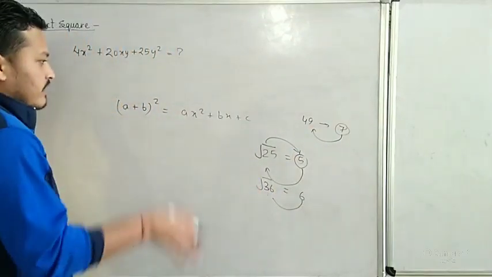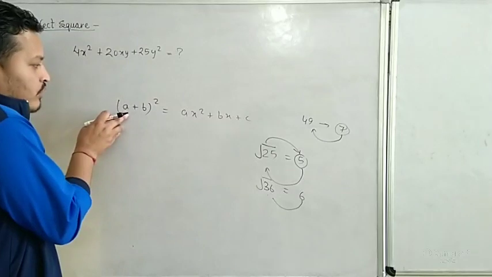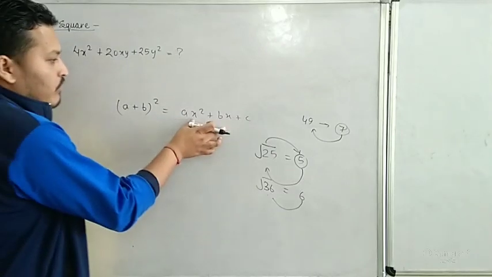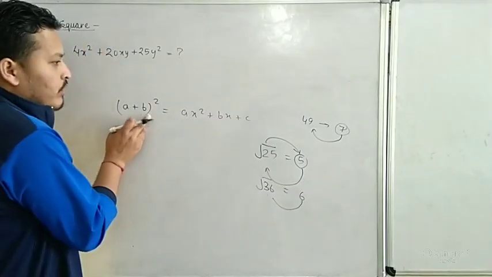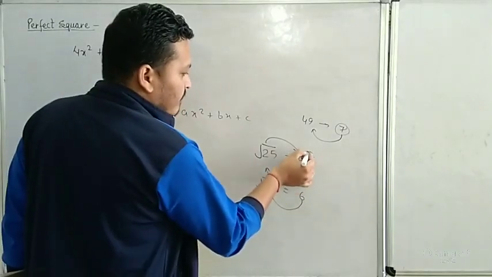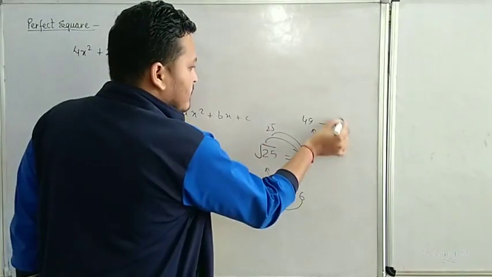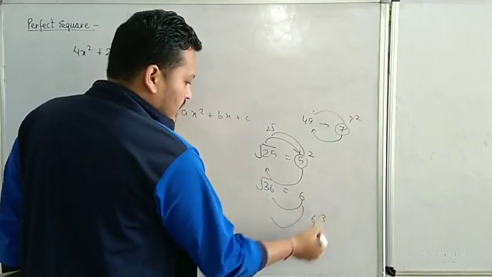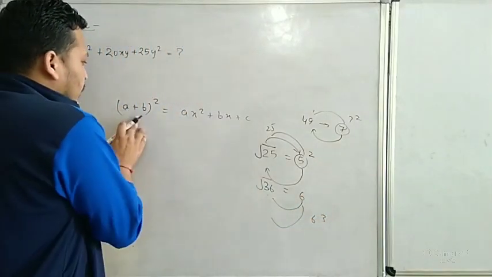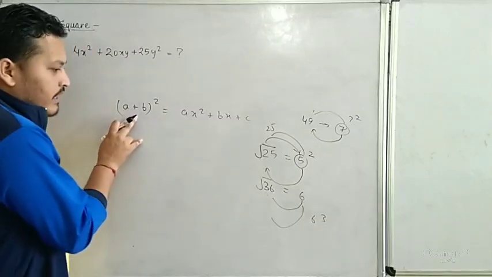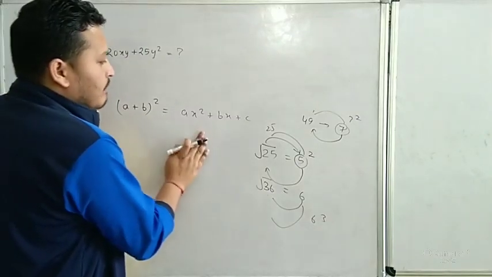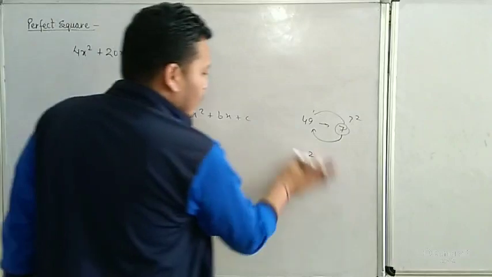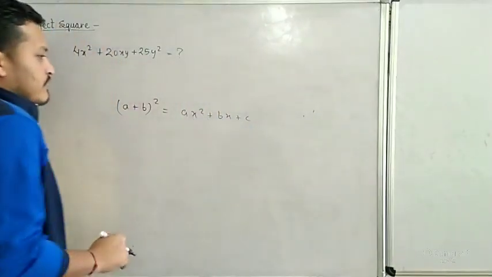So same here, when we find the root of this number, और ये हम लोगों के पास यहाँ पे मिला है, तो a plus b whole square. यहाँ देखो 5 का स्क्वायर 25, 7 स्क्वायर 49, 6 स्क्वायर 36. तो सेम हियर द स्क्वायर ऑफ a plus b, इसका जब स्क्वायर करेंगे तो ax स्क्वायर plus bx plus c is the expansion form of a plus b whole square.